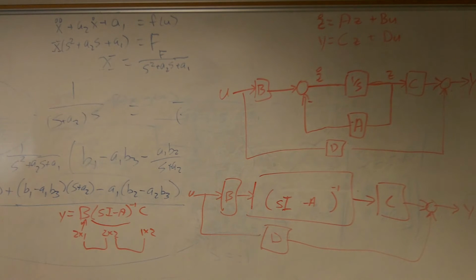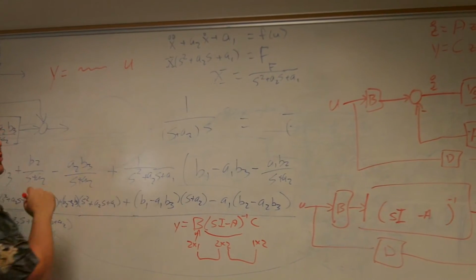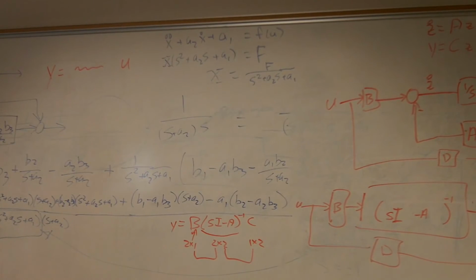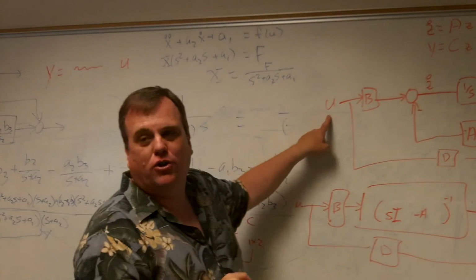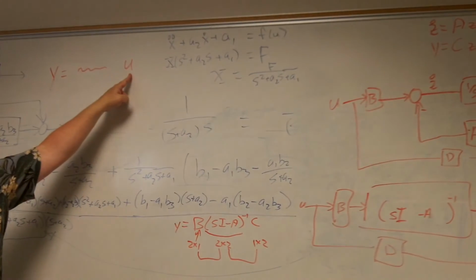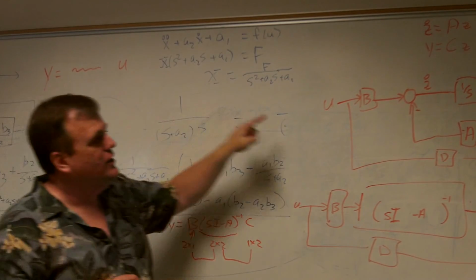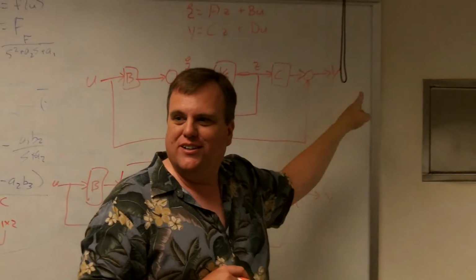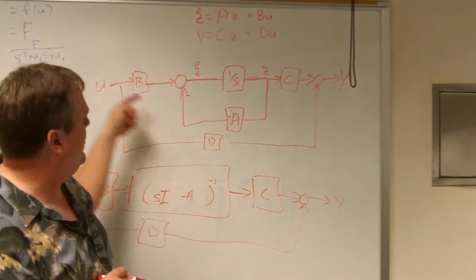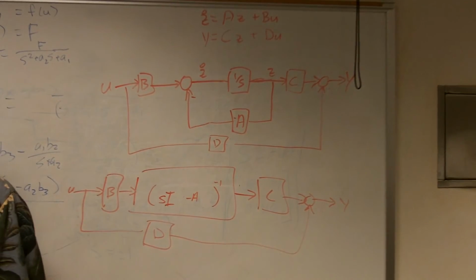Okay. Because when we multiply, we're going right to left. The input comes in on the right. Right? You want something that looks like your output is equal to some ugly mess times U. I have the U coming in on the left here, but in my equation I have U coming in on the right. Here I have Y on the left, here I have Y on the right. And amazingly, if you take this as the direction, you discover you're backwards when you write it the opposite direction.